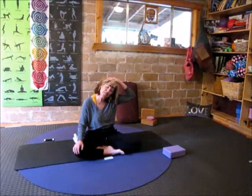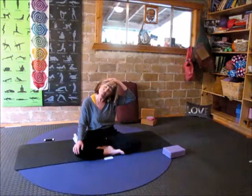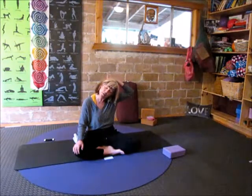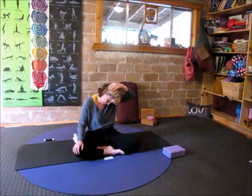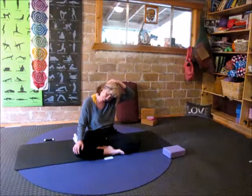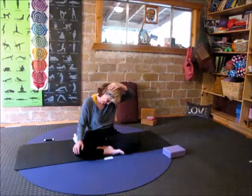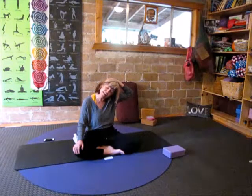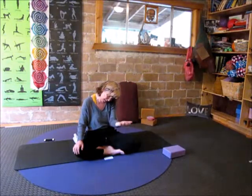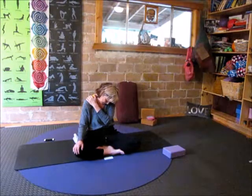Place the hand in a different spot and notice how that shifts the sensation. And then choose another spot to place the hand. Have some fun. And then let the head come downward. Point the nose down and go ahead and take that left hand and place it on the right shoulder. Let it hang as you say yes.